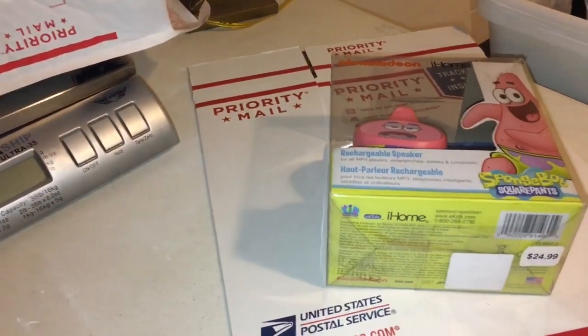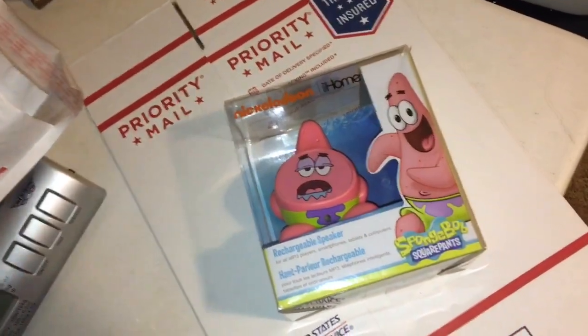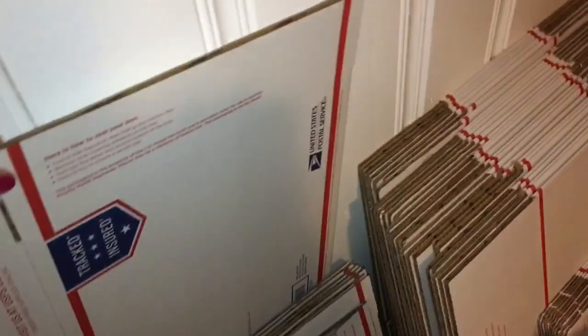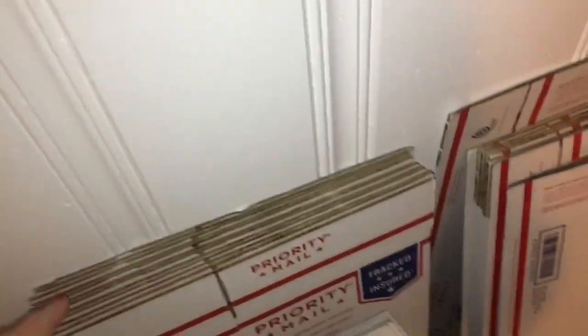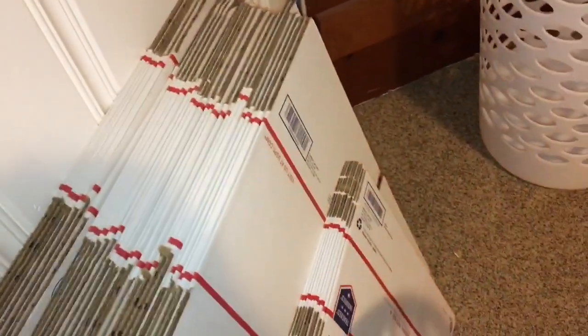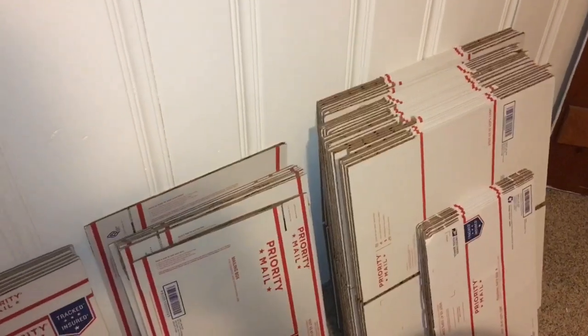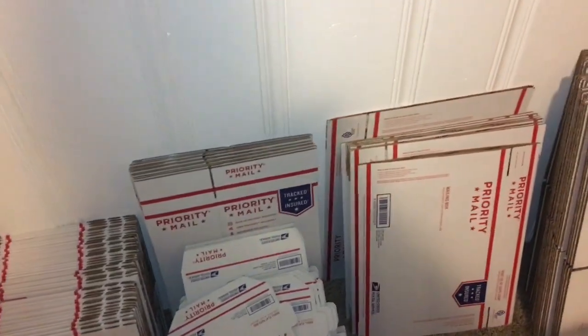Someone had asked in one of my last videos about how I shipped that organ kit that I had, and maybe they thought it was bigger than it was. It wasn't. I mean, it was kind of long, but it fit in this large rectangle party mail box, which is why I keep all the sizes on hand. I obviously need to order more of that size, but they come in 3 sizes, the rectangle one. Then there's the shoe box, the good old 7x7x6, the large, and then the regional rate flat rate, these small ones. They're free to get. Order like 10 of each size. They'll deliver them to your house. And then you always have the variety on hand.